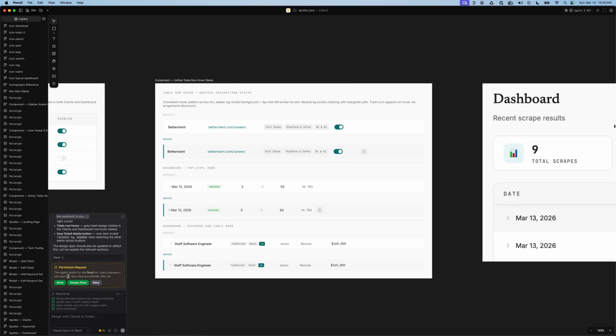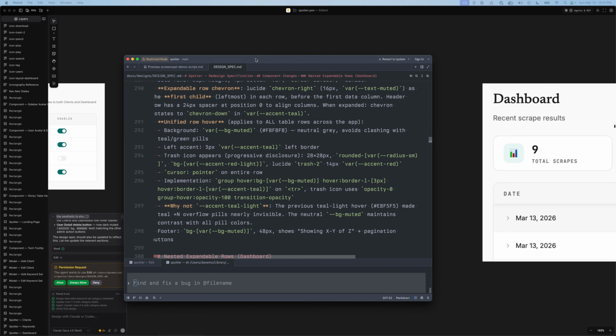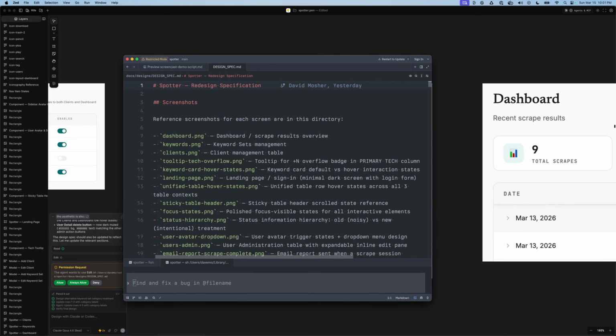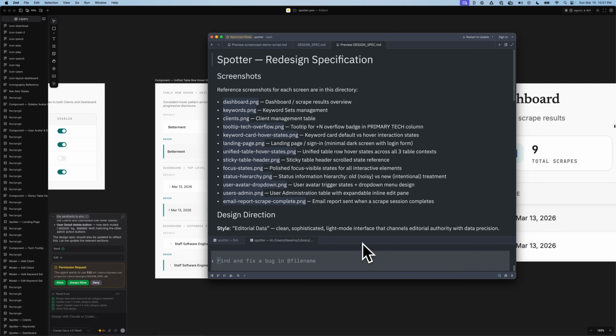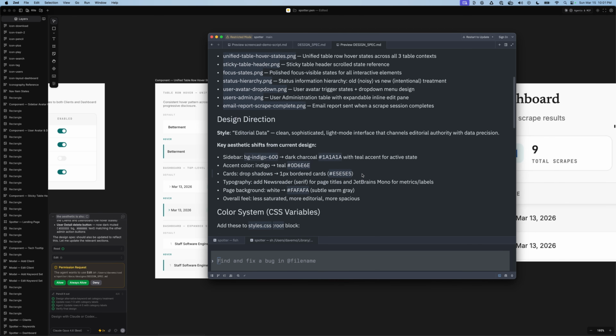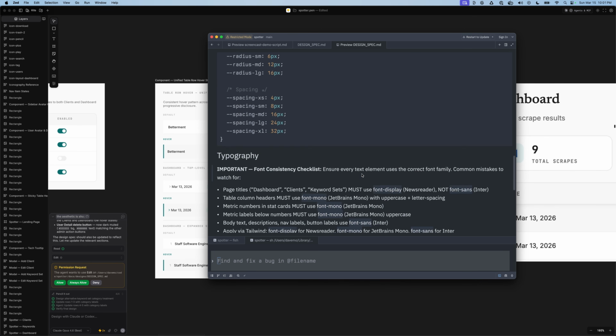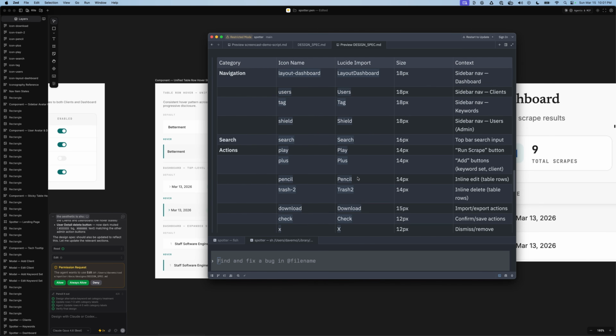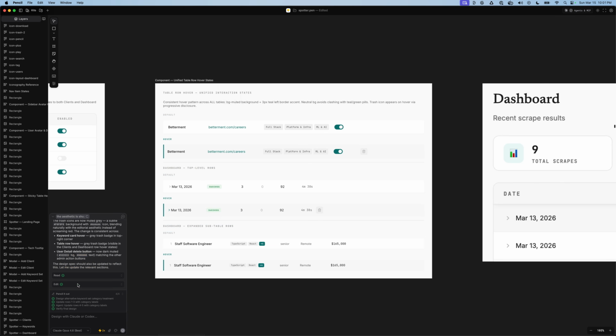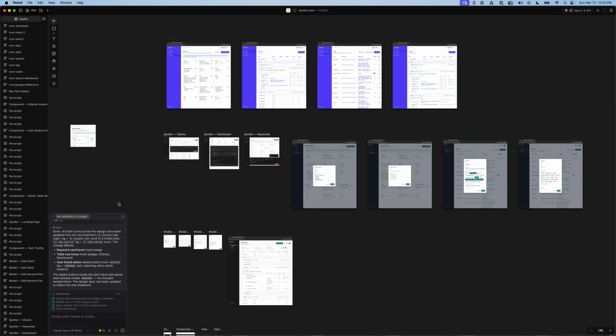It's going to read the design spec. It's going to update that design spec. If you're curious about what that design spec looks like, I can pull it up here. Through the loop I was using with Pencil, it would just keep updating this artifact. This was really useful because it had all the direction, CSS variables, everything. And I could just feed this to Claude Code and have it do things. Anyway, this shows a little bit of how the design loop goes.